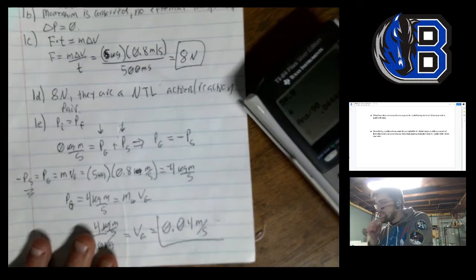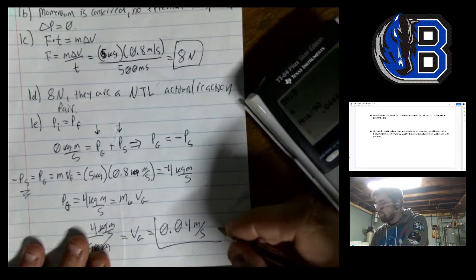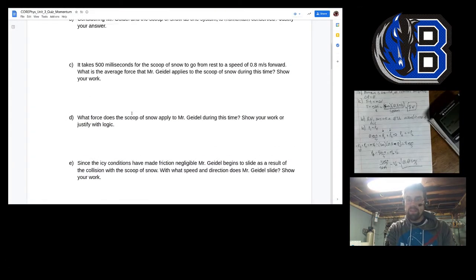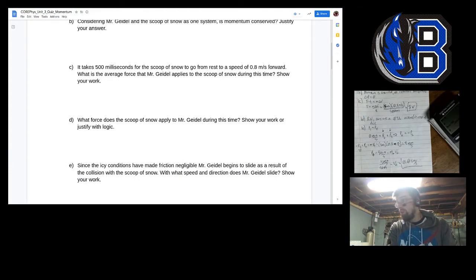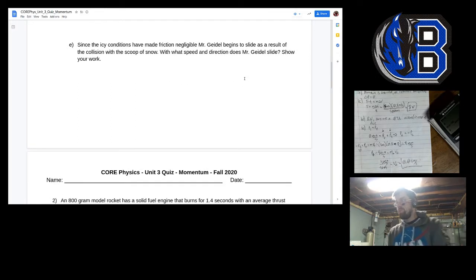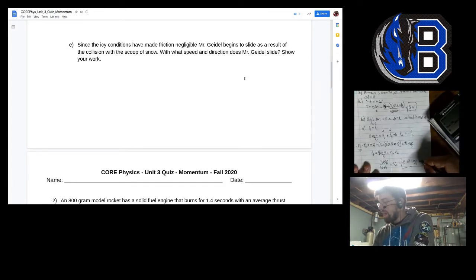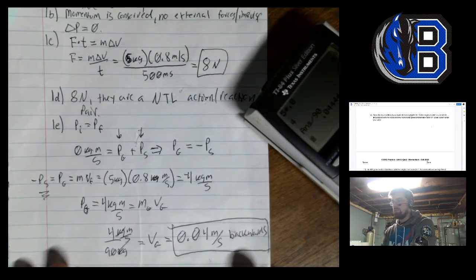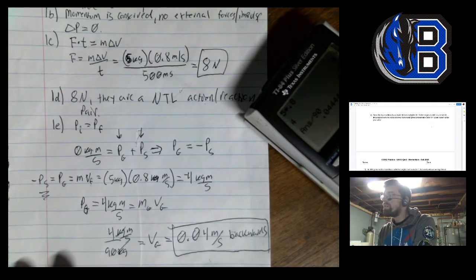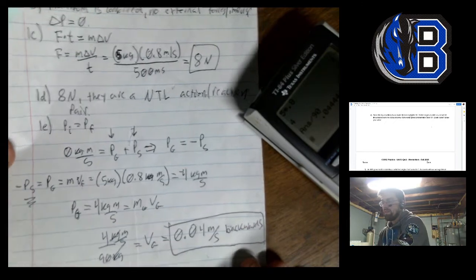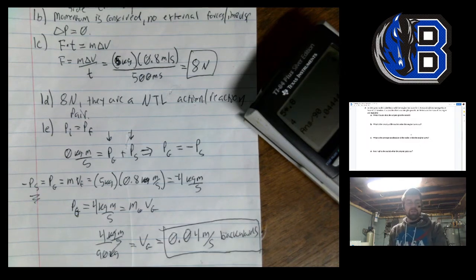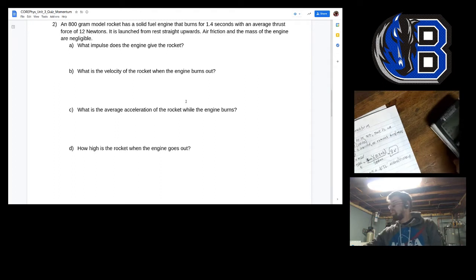And then we want to include the direction as speed and direction, so we want the full velocity. If you look in the question, that 0.8 meters per second was what we're calling forward. I don't know which way forward is, north, to the right, down the driveway, whatever. That one was forward, so this one is backwards. Good. Right, and that's question 1. Okay, all momentum there. The other question did use some of the other units as promised and as practiced in class.